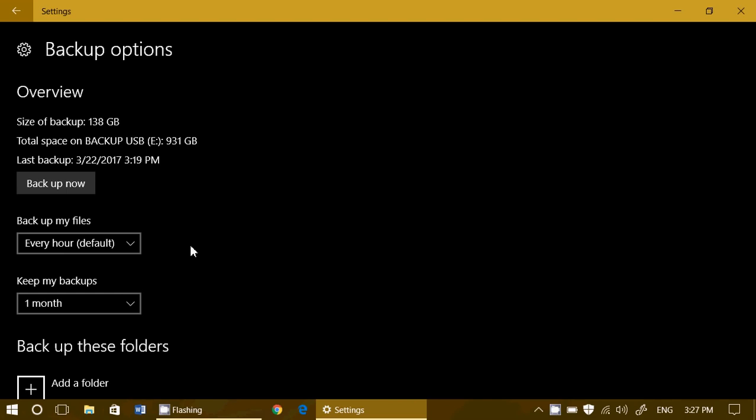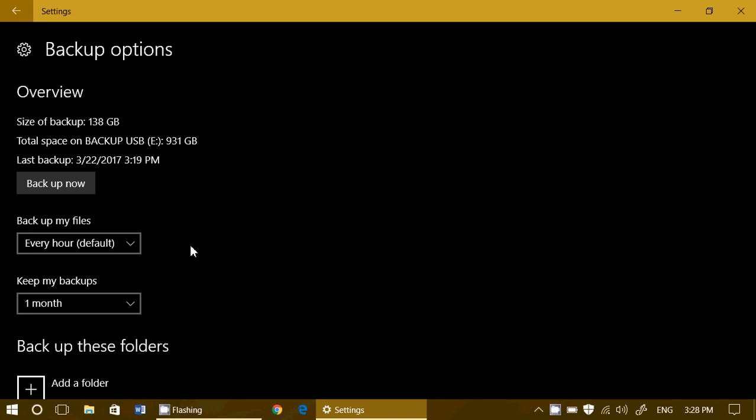But it doesn't replace, and that's the thing you've got to understand, it doesn't replace the other copy. So if you were working on a Word document, you saved it. It had a copy that it backed up. Now you're working on the same Word document and you save it half an hour later. Well, when the backup is done in the next hour, it will contain that new copy. So if you're working on your PC, that is a great option, because it actually backs up copies of your files regularly, meaning whatever happens, you aren't losing more than about an hour's worth of work, which is great.